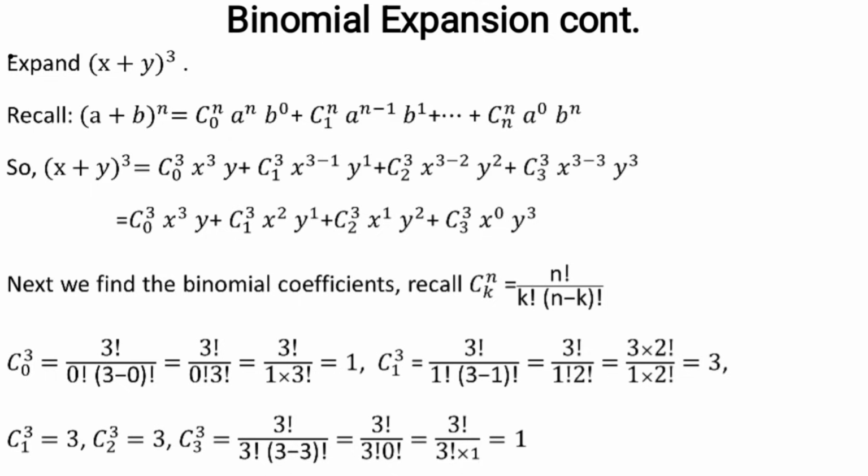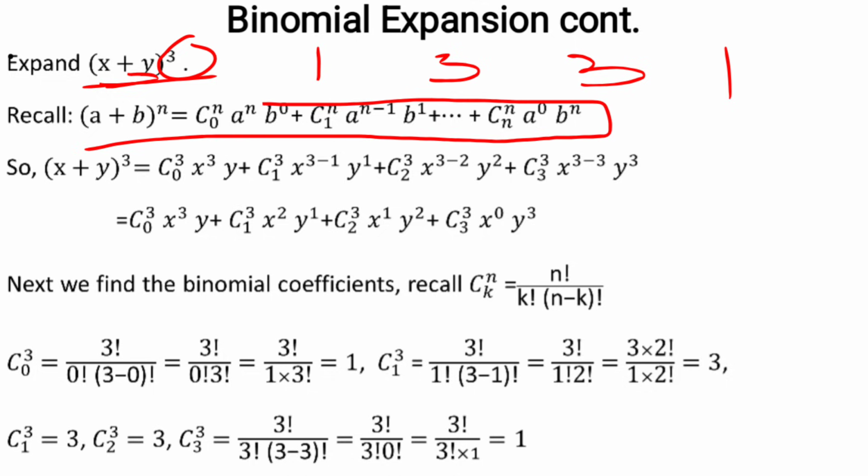So the first example we have is expanding x plus y all raised to power 3. You could choose to use Pascal's theorem, I meant to say, because for Pascal's theorem, whenever you have the power 3, the coefficients are 1, 3, 3, and 1. It helps you get the coefficient, but not the expansion of the terms. Okay, so let's continue with the binomial expansion. For the binomial expansion, we know and recall that the formula is simply this, right? The n combination 0, a to the n, b to the 0, and all of that. Okay, so you need to know it by heart.